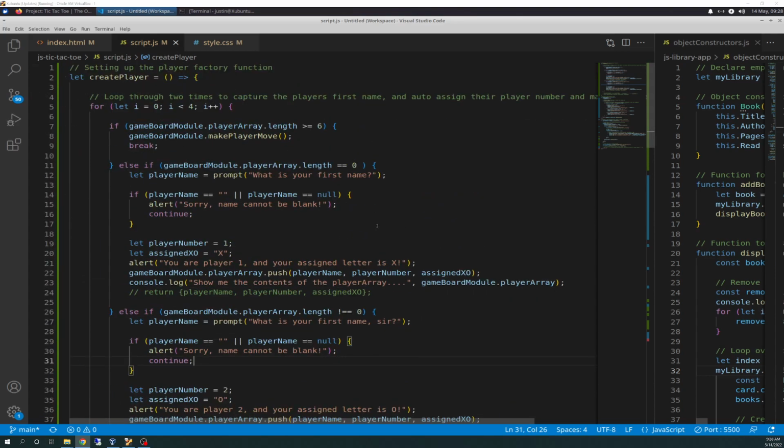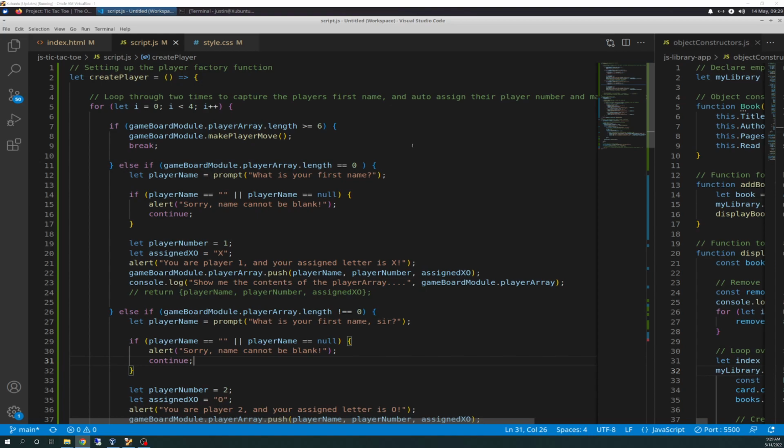So let's just get started. Create player has changed dramatically. So basically what I've done here is I completed the last part of section 4, which we'll call today section 4B. So in the last video we were able to wire up the click function to display the array contents to the grid box.